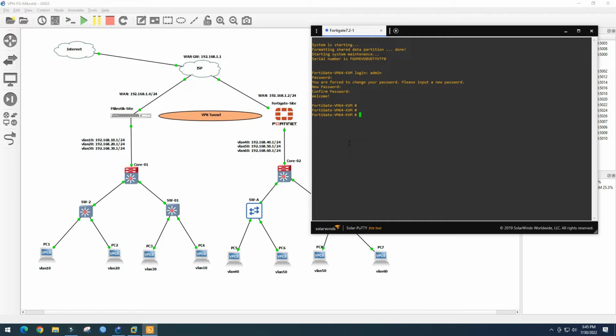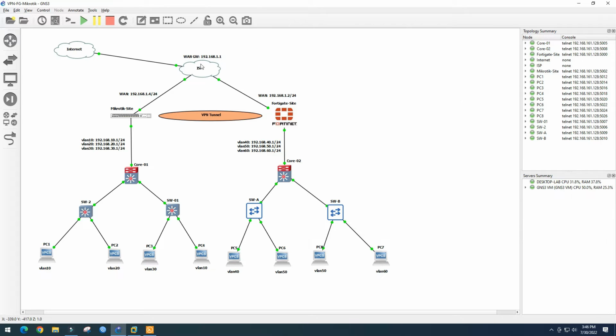Okay, so config system interface, edit port number 1. Okay everyone, our WAN port is port number 1. Let me show.